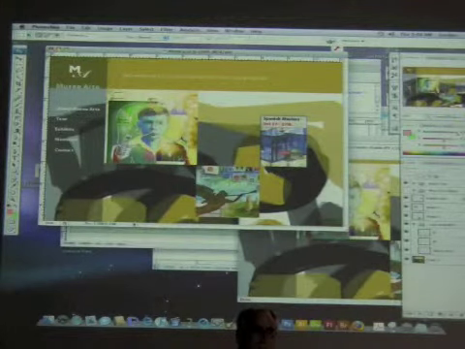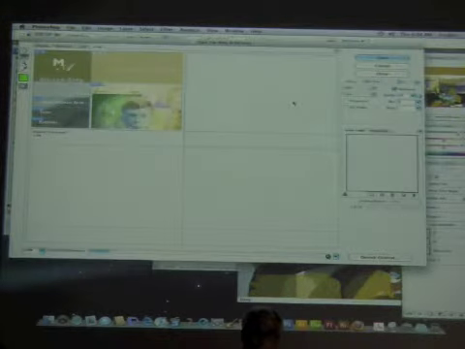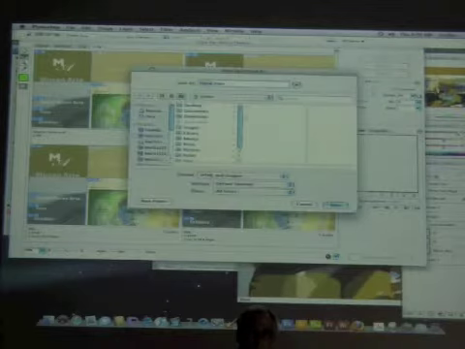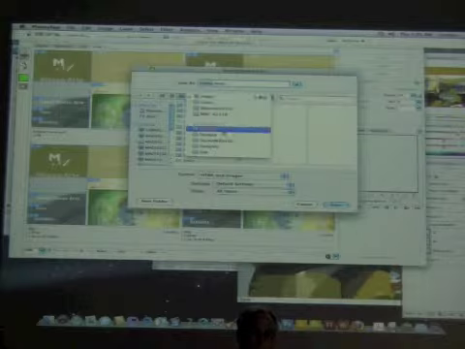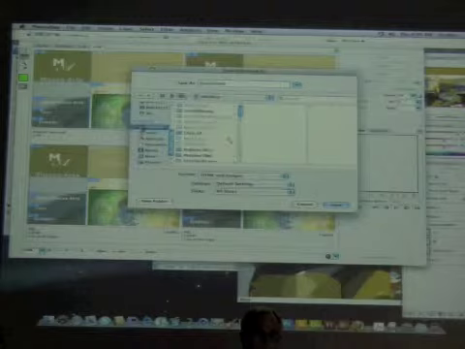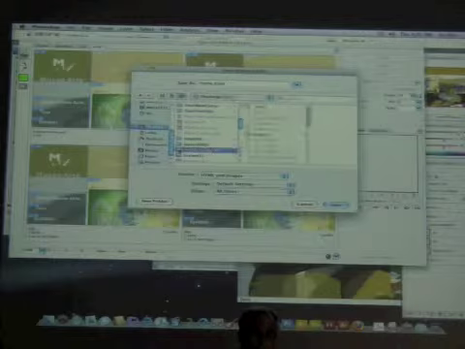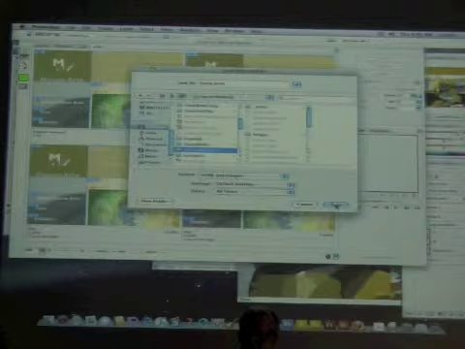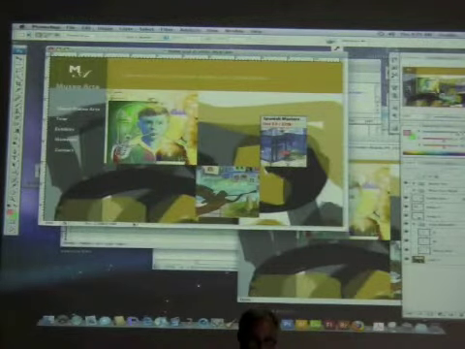Oh, I didn't want to do that. File, Save for Web and Devices. Let me go ahead and save again. I don't want to save it there. I wanted to save it on the desktop in my root folder. So let's go back to the desktop. I knew I would screw up, but not that way. There's Lauren Miller 2. That's my root folder. Let's go ahead and save it in there. And when I save it, it will save all slices, and it will save HTML and images. Boom.